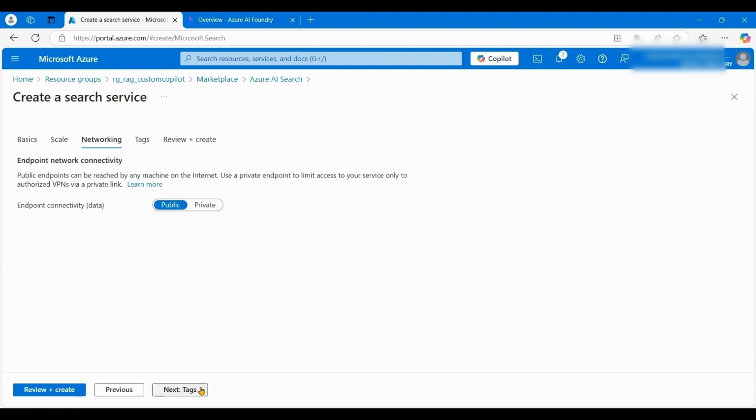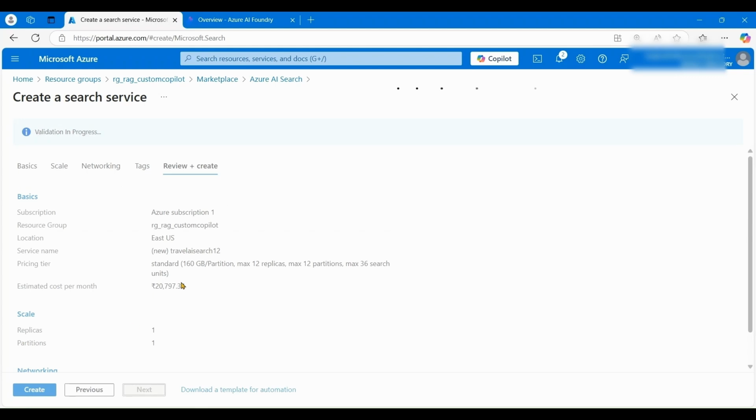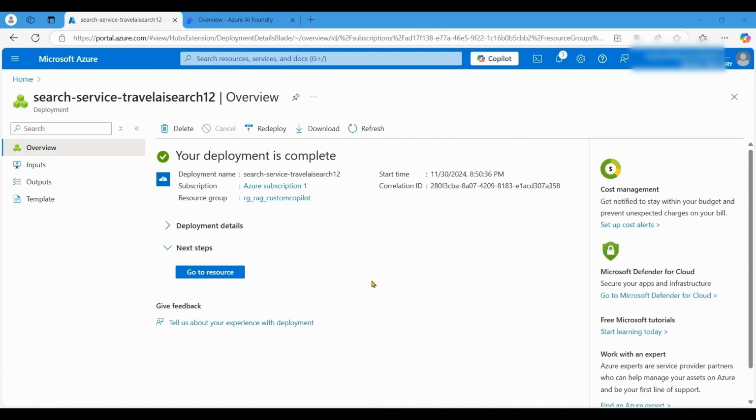Click on next. Go with the default selection and click on review and create. Review the details and click on the button create. The resource creation process will begin and it might take a few minutes. Once the resource is created, click on go to resource.